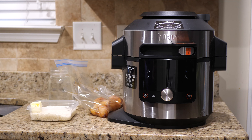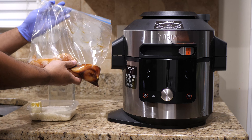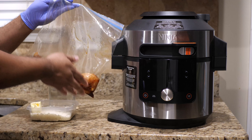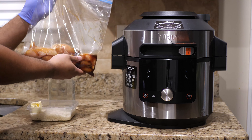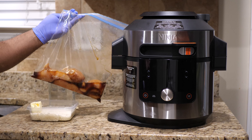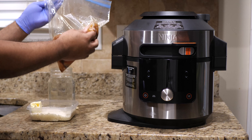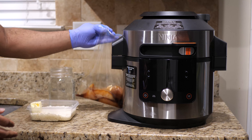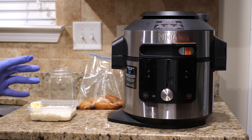First of all, you need the chicken. What kind of chicken do you get? It's best if you get some chicken breasts. These are chicken breast tenderloins which were already cut up pre-packaged, and all I did was put about three-fourths of a cup or so of some teriyaki marinade, whichever type that you like, inside of a big freezer bag. Throw your chicken in there, make sure everything is coated, toss it in the refrigerator and let it sit for about 30 minutes to an hour. Let it get nice and familiar with that marinade.